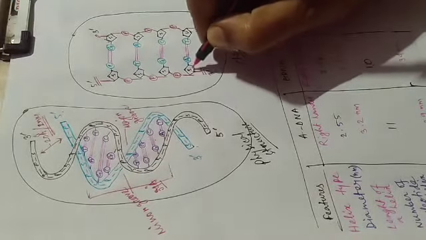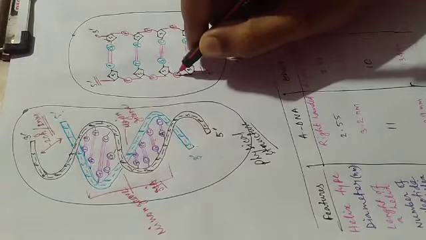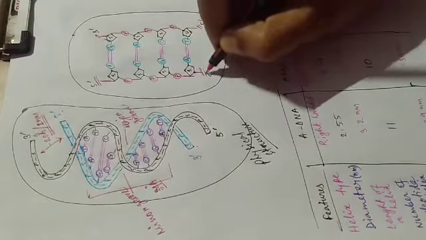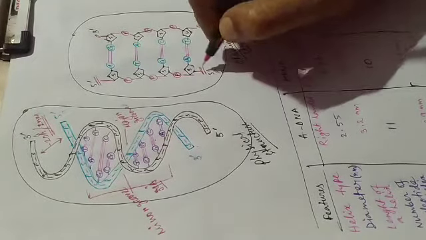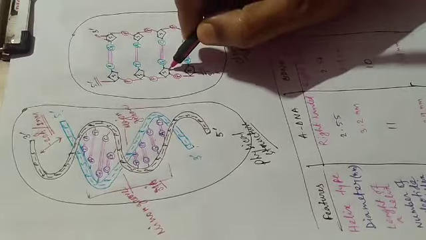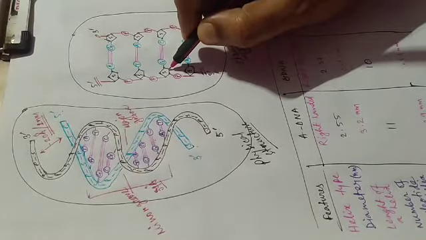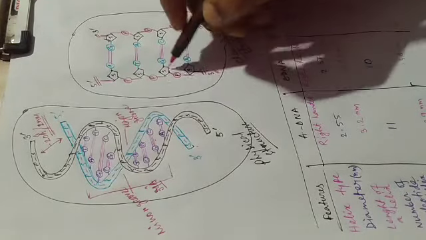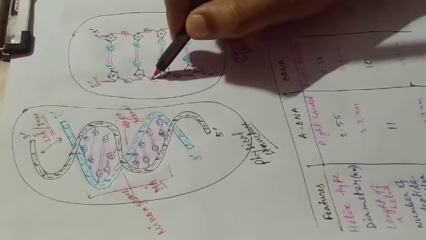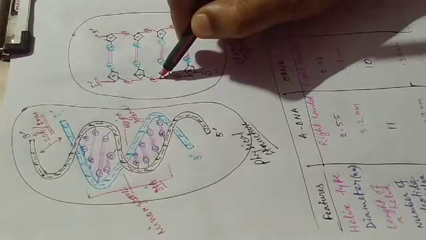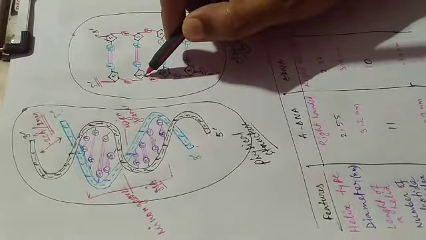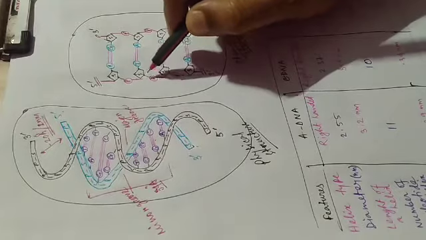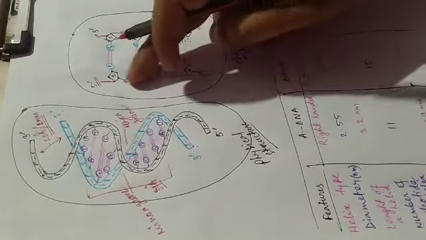So that is the pentose sugar. Pentose sugar binds with phosphate in its 5' end. So the 3' end is free. For that, this end is called 3'. Another sugar, meaning another nucleotide, is connected with the phosphate by its 3 carbon place. Then it attaches with the phosphate by 5 carbon end, and another adjacent nucleotide is connected with that phosphate by its 3 carbon place. So this is a strand.